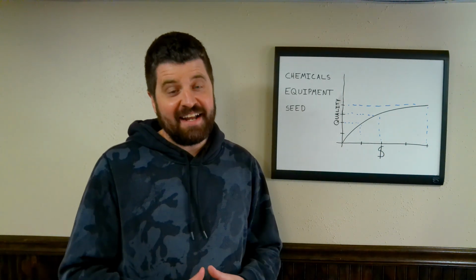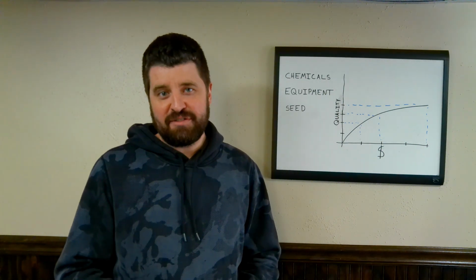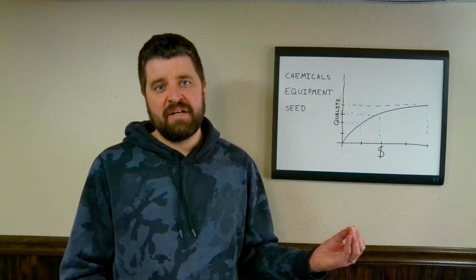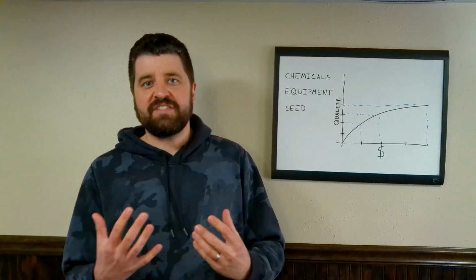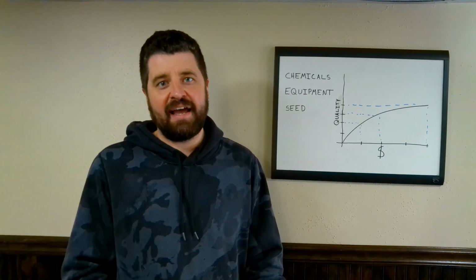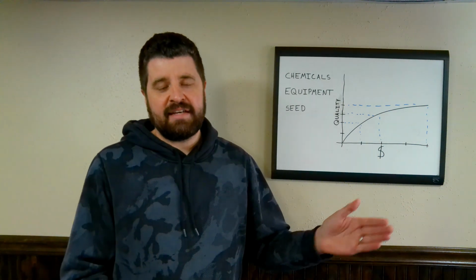But I priced that out, and that's going to be somewhere around $170 to $180 per acre to do that this year. So that $50 per acre with the brassicas is a lot cheaper. So you just want to kind of adjust to which seeds are the cheapest. You're going to have to price out for your seed supplier. This was just priced out based on what I have available at my local feed and seed in town here.